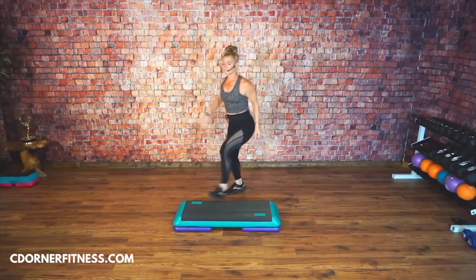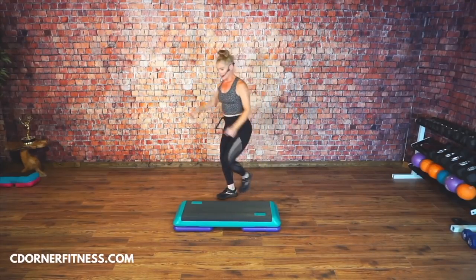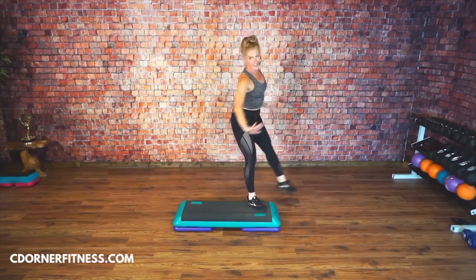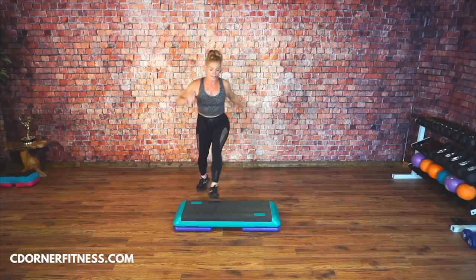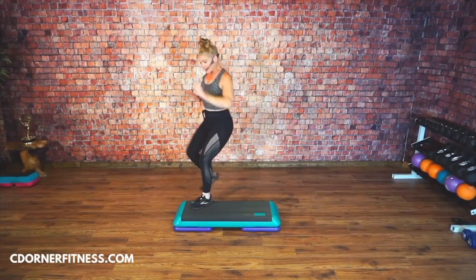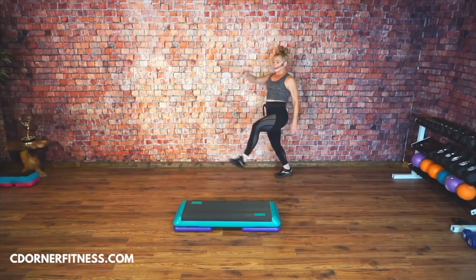Kick, rocking horse. Hup, hup. Kick to the corner. Stay here, stay here. Triple knee, triple. Ready? Kick and back it up. Kick, rocking horse.